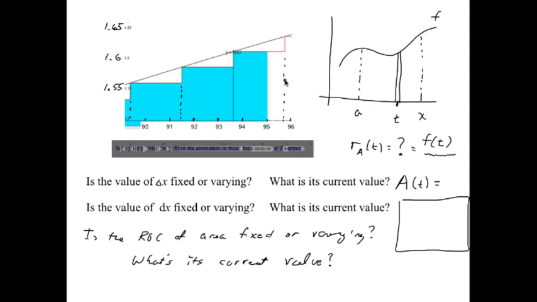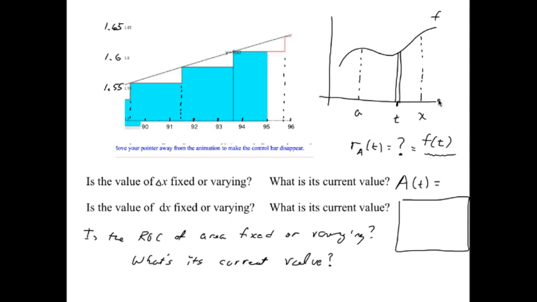Now that we have the rate of change, we can write the net accumulation function. So what is that? Somebody knew. The net accumulation function. Yes, sir. Integral from a to x, the rate. That's it. If you wrote the integral from a to x of f of t dt, that's because that's the rate of change function for area.